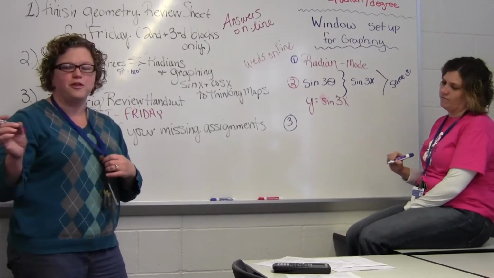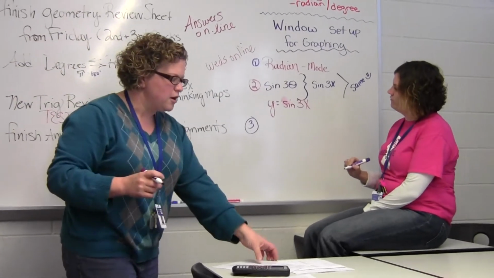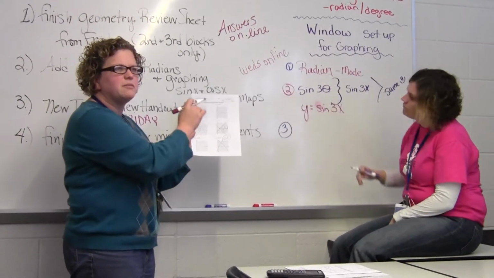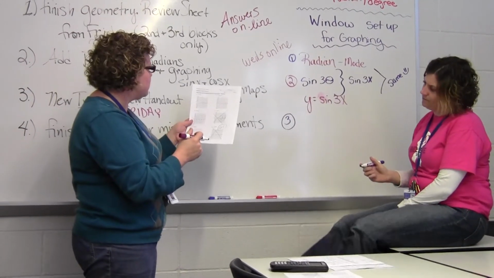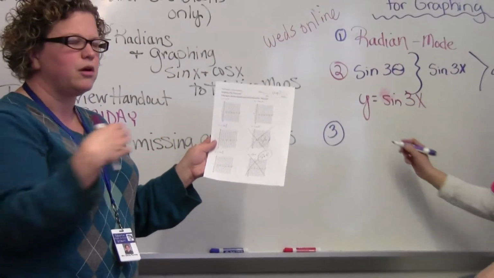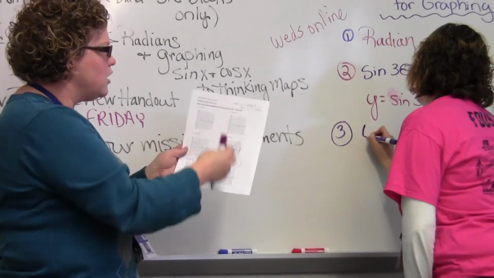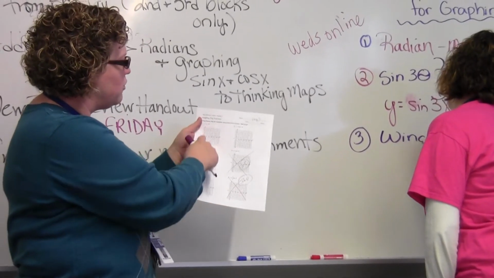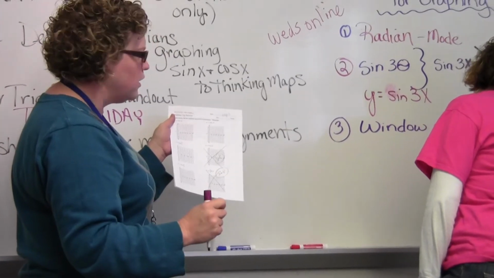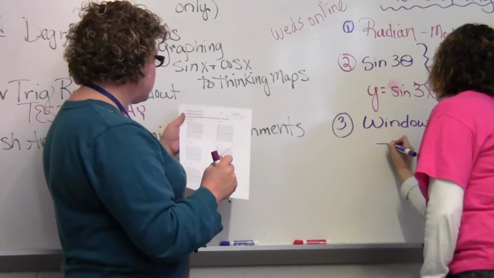And then the third thing, the only other thing we need to remember, is they are going to give you a little grid here. And we want a graph to match that grid. So when I look at this first one, I thought to myself, I should set my window up to match what they have here. And so I'm going to make sure that when I'm setting my window, I hit my window button. And the first thing that comes up is my X minimum.